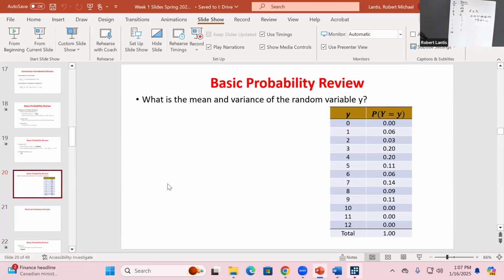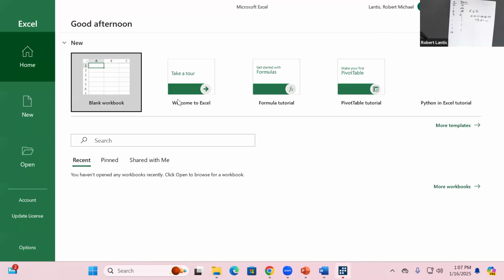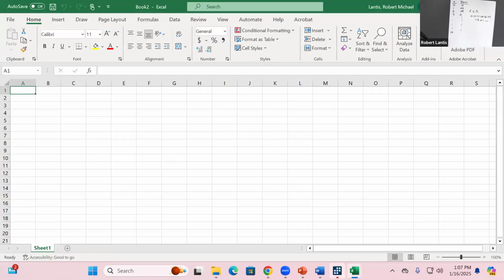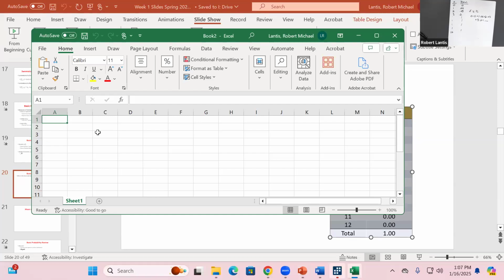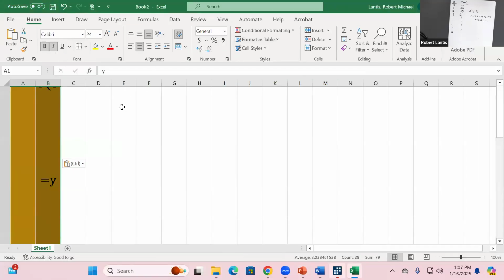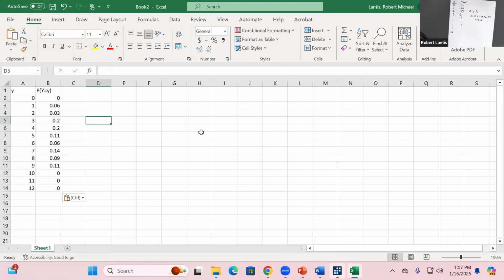So I won't expect you necessarily to use a calculator, although if you have the capabilities, I would suggest, especially for something like this, it's great to enter this into a calculator. I very likely could make some mistakes. So if I had this, I might copy and paste that into Excel.